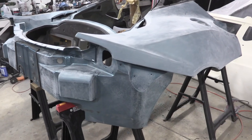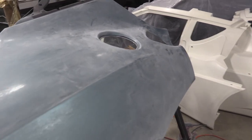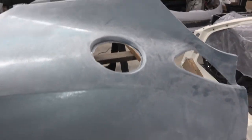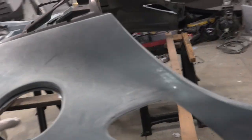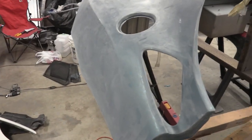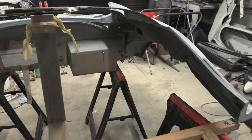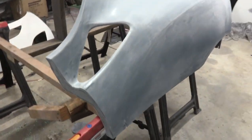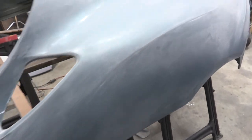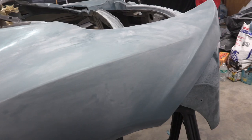All right, the rear clamshell is all sanded up. I'm gonna try and walk you guys around, but it's very hard to not step on other car parts. So you got the filler cap over here, and this was a really good quality part. If you remember, I picked this part up for $2,600 a long time ago, including shipping. That's a little bit more expensive than just one of the side panels of the car that I ended up getting. So this was a good deal, a good buy. We need to repair that little spot down there. I'm gonna end up doing that later.